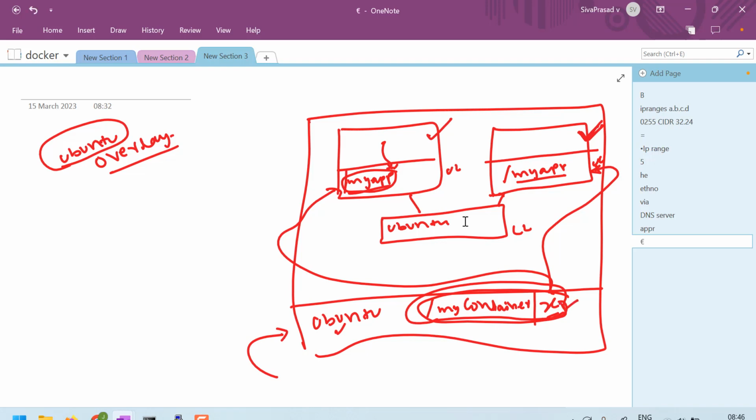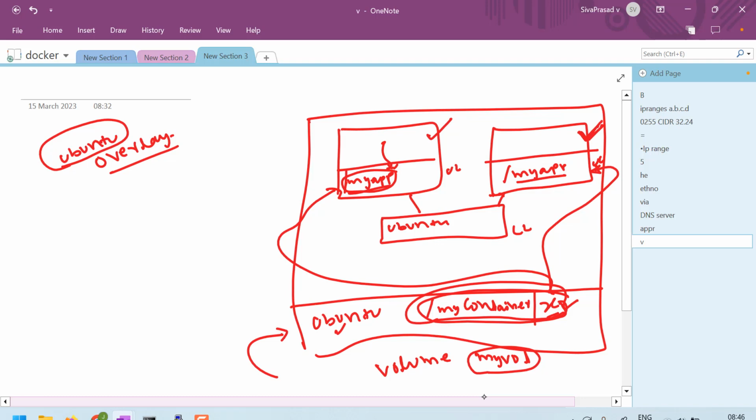So Docker abstracts this using a concept called volumes. I can simply create a volume. Let's assume that I created a volume with the name myvol. I'll show you the commands to create this volume.